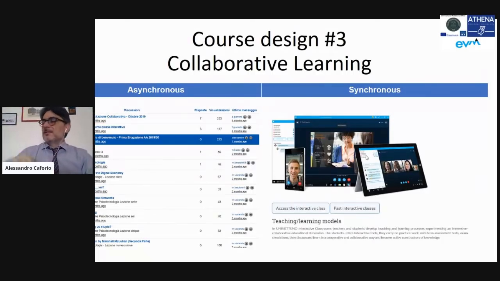We integrated it in our platform. Microsoft asked us to do some experimentation in order to understand if Skype for Business could be useful also for educational context. We decided for it because it allowed us to provide at least three different learning models. The first one is the renowned flipped classroom and how we implement it.